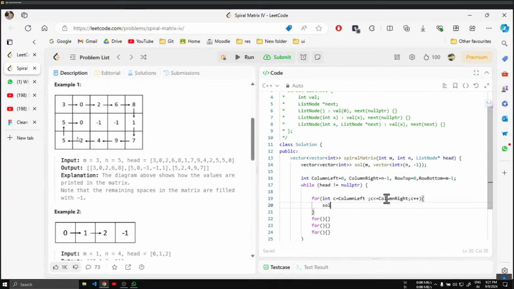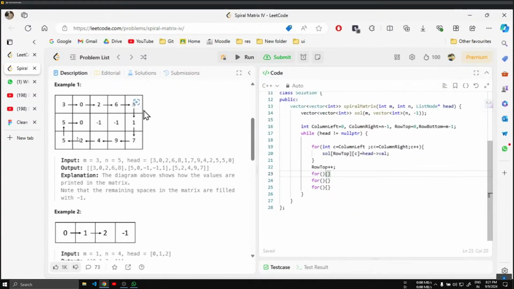Solution of top row will be constant, and we will be changing the column, equal to head val. Okay. So when we have cleared this row, we will increment the row number. So row top plus plus.